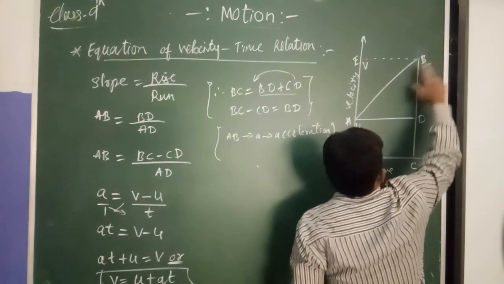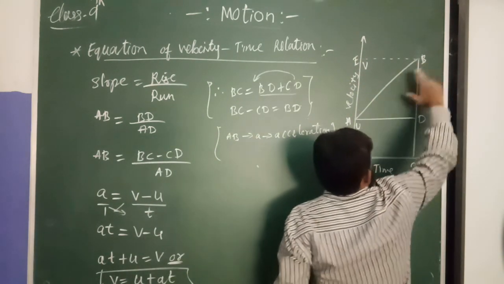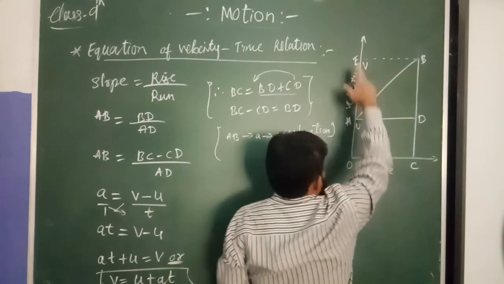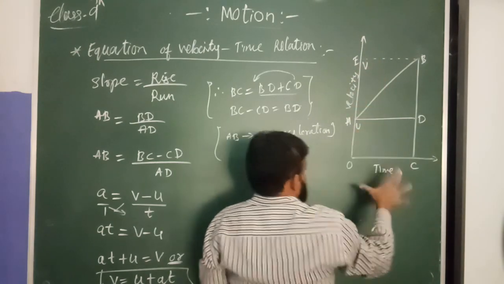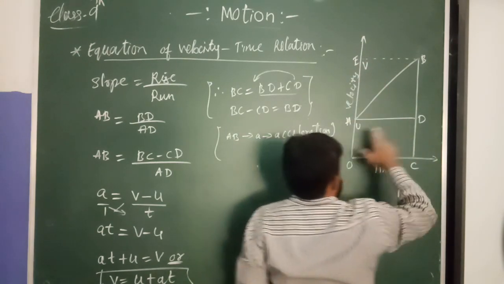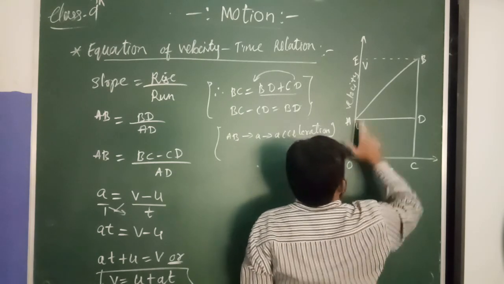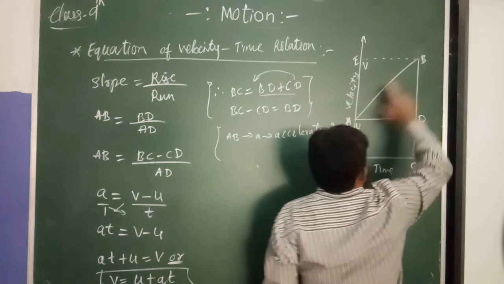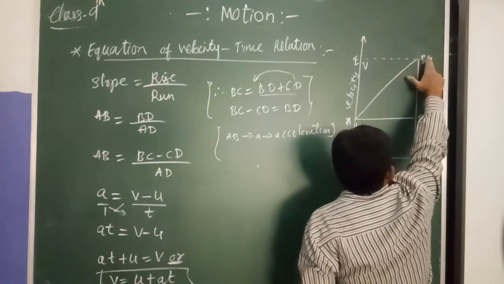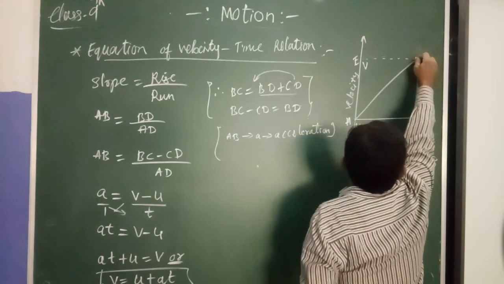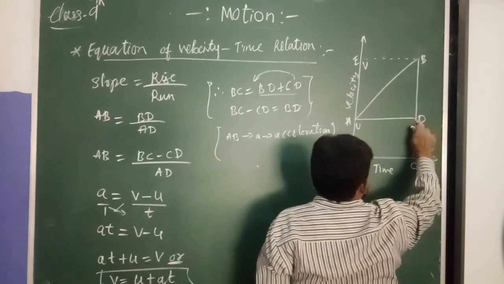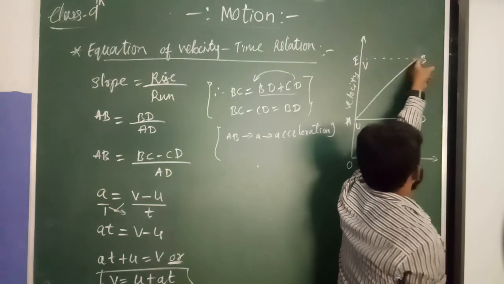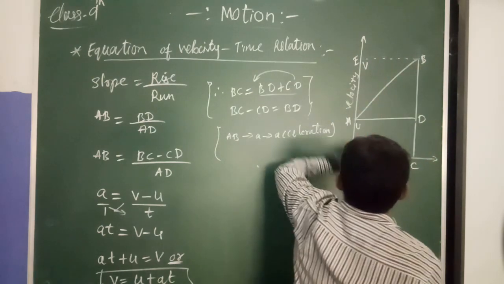See, this is the AB. This is the slope, AB we have taken. This is the x-axis, and this is the y-axis. This is time. This is velocity, and the initial velocity starting is u, and the final velocity is v. The slope is taken, that is AB. This is the slope we have taken from the initial velocity to the final velocity, up to here. The final velocity we reach here is v, and d is the distance. This is the time taken from u to v, the final velocity, and here a and t also are taken.